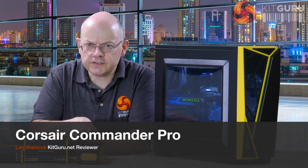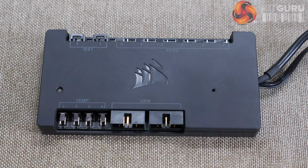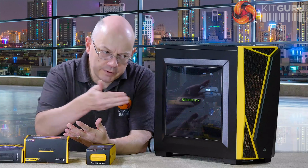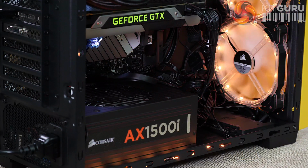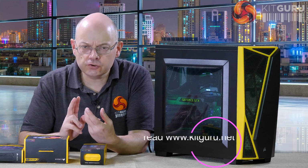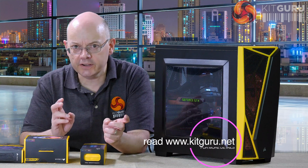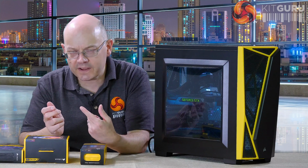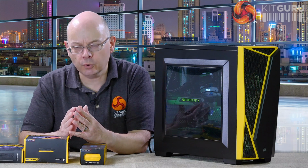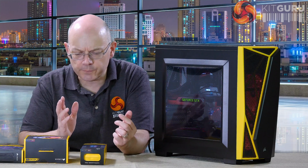The box of tricks at the centre of today's review is the Corsair Commander Pro, which is a little black box that you use to control lighting and fans within your PC build. Thus, I regularly use NZXT's Hue Plus lighting controller and Grid Plus V2 fan controller. They're two separate devices. One does lighting, one does fans, and they are hooked together in NZXT's CAM monitoring software that can also control the lights and the fans in your system.